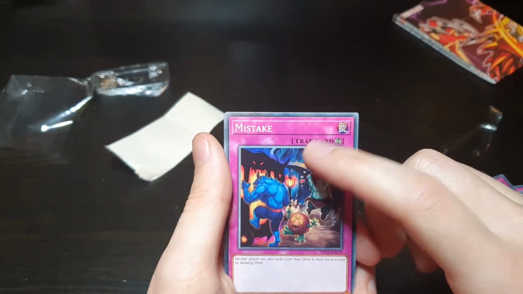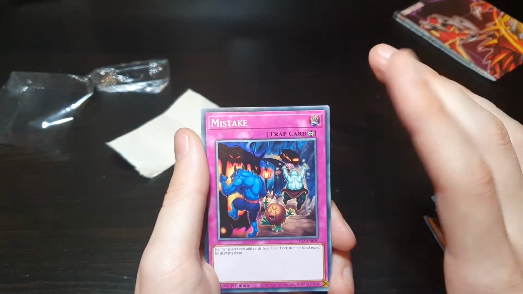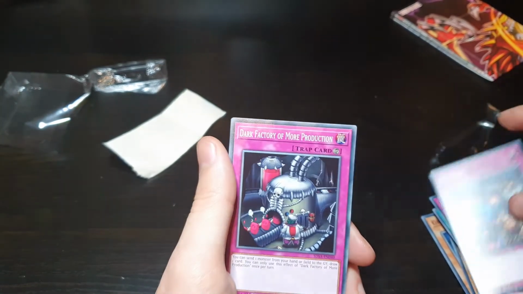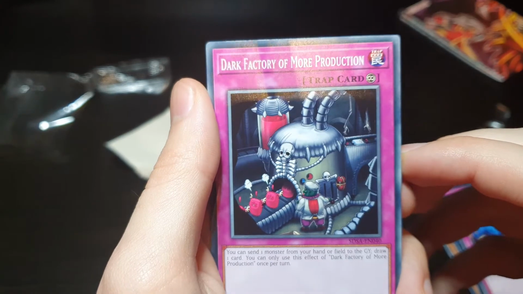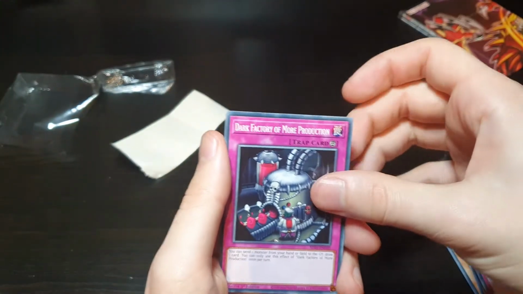Mistake. I'm pretty sure there's another. I think this is an alternative art. I can't remember. I'm pretty sure there was a mistake card. Maybe it's like a mistake, but there was something else off with the name. I can't remember. Dark Factory of More Production. Let's have a look at the art here. I don't know what they're producing. It's like handbags. Good old capitalism.